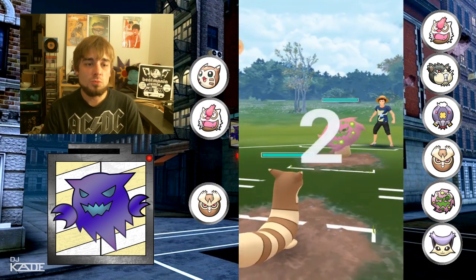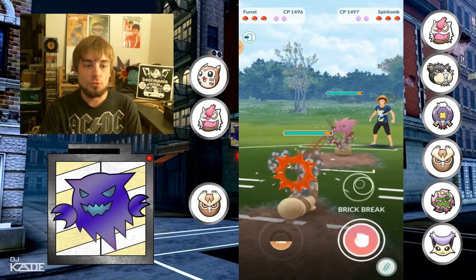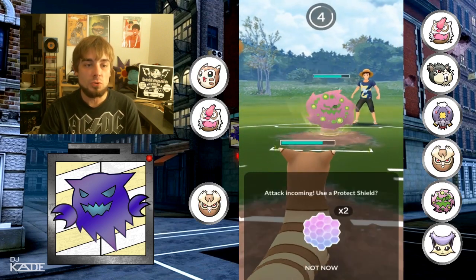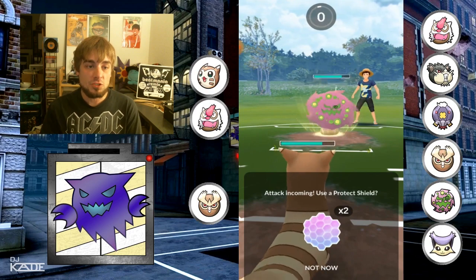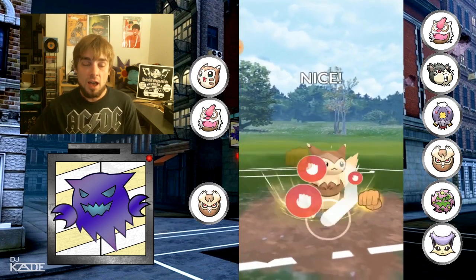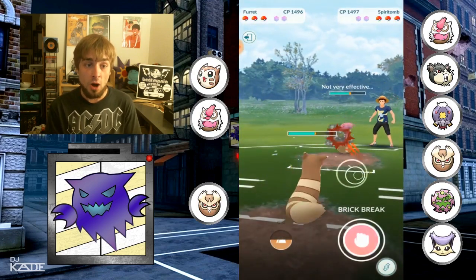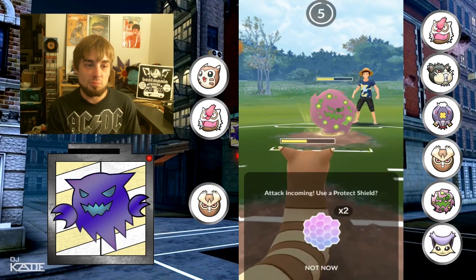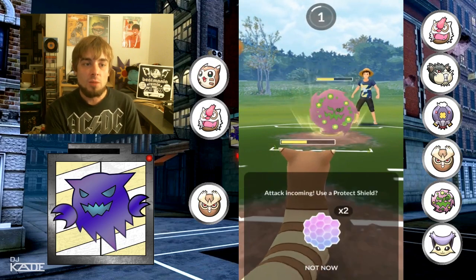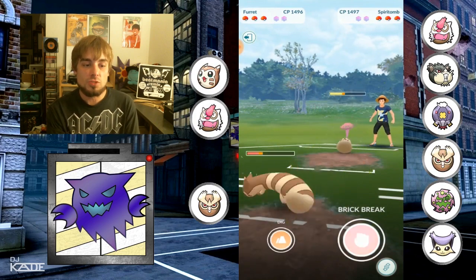Alright, so he comes in with the Spiritomb lead, and this is a little bit tough for Furret, but we're going to be able to do some damage here. He actually gets to the charge move first, and I figure I'm not going to shield it. I'm going to be able to resist every single charge move he has to offer, and he does not shield that Brick Break. He's not falling for it, but we can kind of stay even with him on HP, as you can see, and we're just building up.